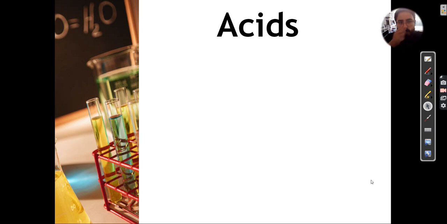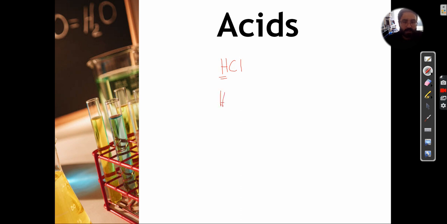All right, people. So, acids. Now, our understanding of acids is going to change as the course progresses. But for now, whenever you see a compound that starts with H, I want you to start thinking acids, all right? The first definition of an acid has to do with hydrogen. And let's just say as soon as you see a hydrogen up in the front, you know there's an acid.